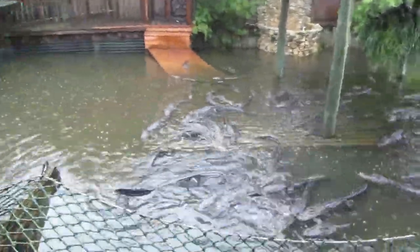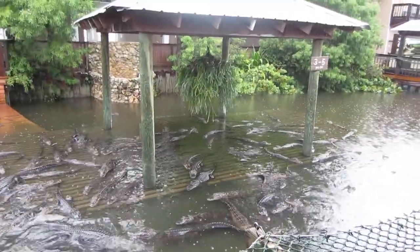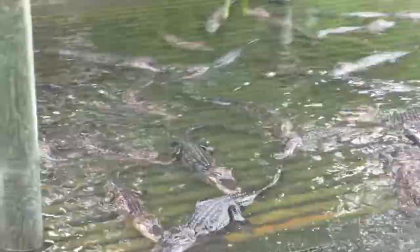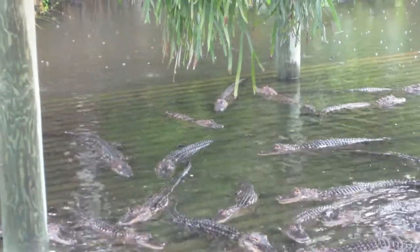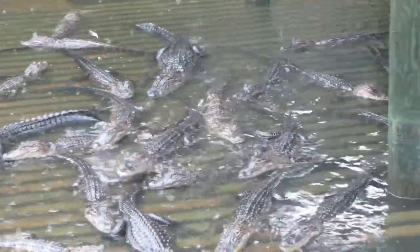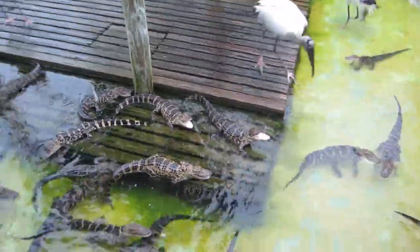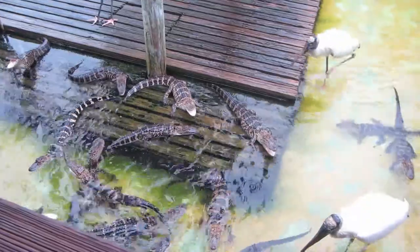Over there. You're right in the middle. Go on, keep turning. Go on, chuck another one. Chuck a full one, I dare you. Get one over there. Oh no, not like that. Birds will get it. And again, go on. There you go, the birds come. Quick, get out there, yes. Chuck one right here, right in front of him with his mouth open. Go on, go on, go on.